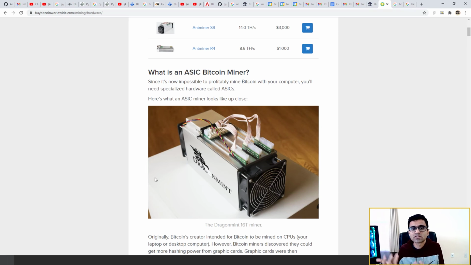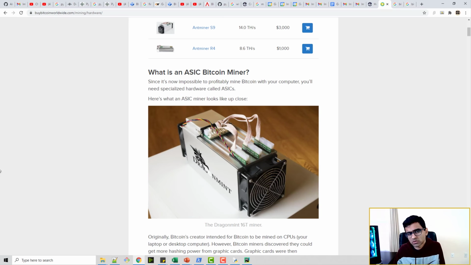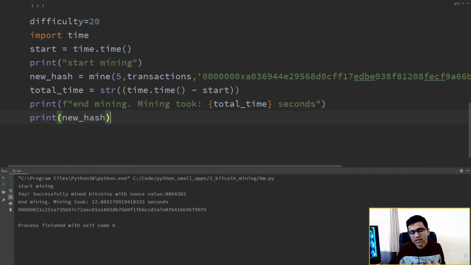They have data centers where they keep not one such machine but hundreds of such machines, and they try to make this guess faster. It's like who can guess this faster and who is lucky. So let's say I guess it, and after 5 minutes if you guess it, you don't get a chance, you lose. Whoever comes first in the guessing game wins that Bitcoin.